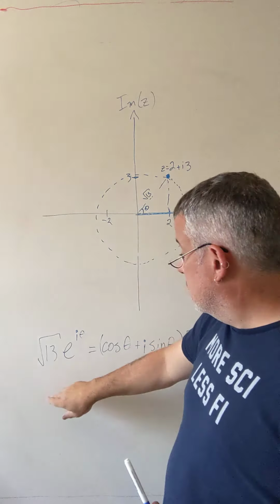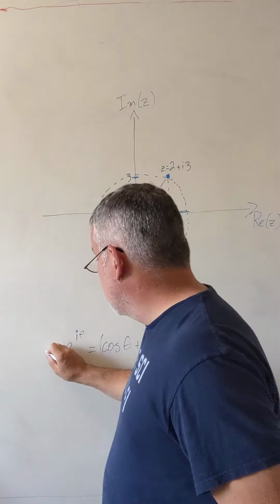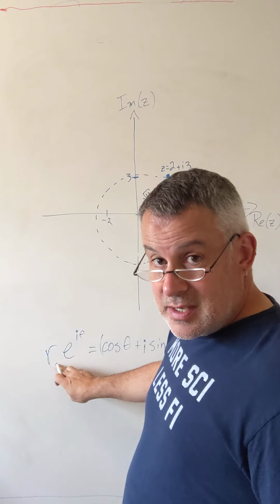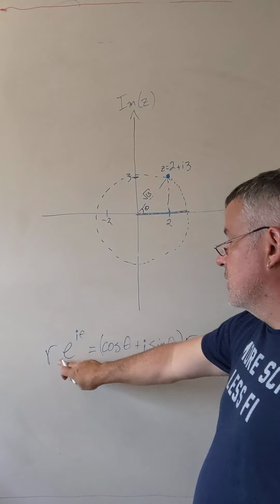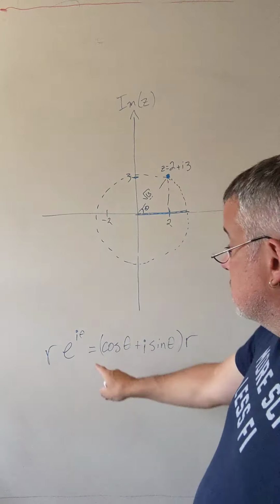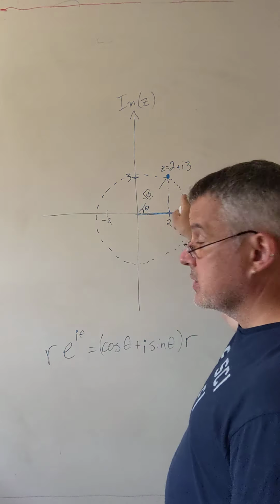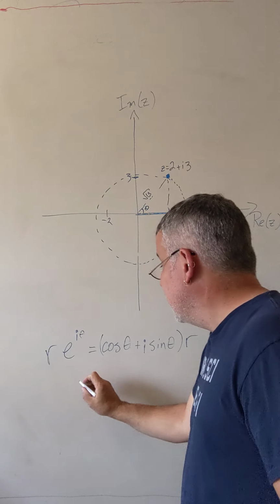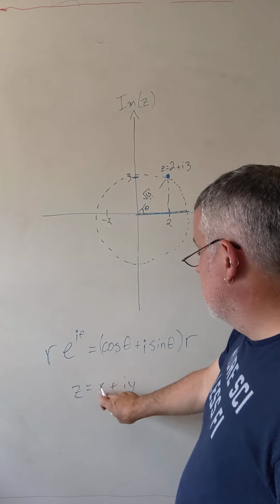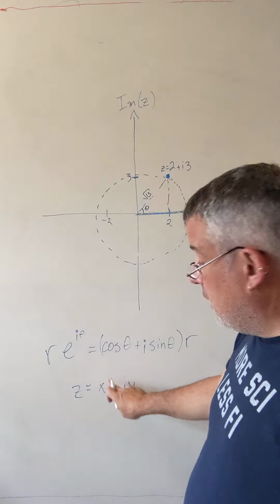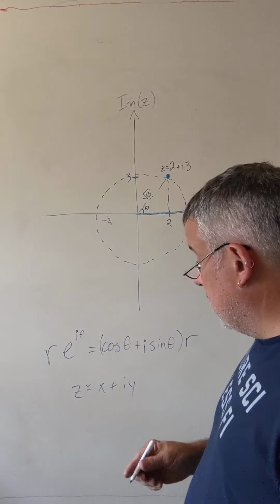There's a part that's the magnitude. In this particular case, it's square root of 13, but we could write it more generally as just a real number r for the radius of that circle away from the origin, right? It's just an r on both sides. Okay, so now this object can plot us anywhere on the complex plane that we want to go, the same way that we were doing with z equals x plus iy. The x part here is r cosine theta. The iy part here is i sine theta times r, so r i sine theta.